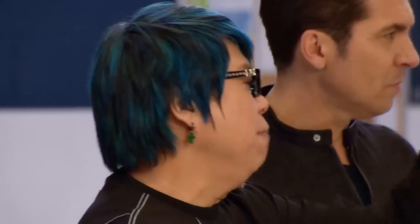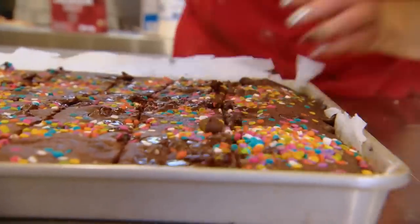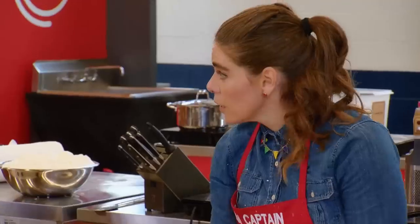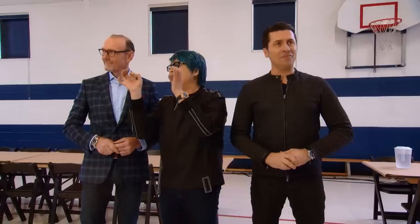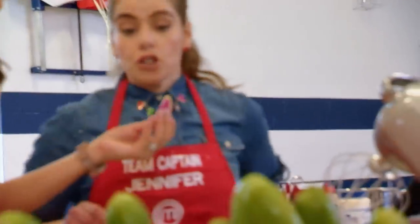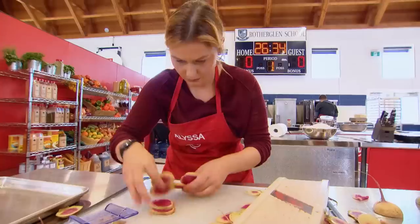Yeah. 30 minutes! You only have 30 minutes left! We have to just keep up this pace that we've been going at. The brownies are out. Josh is just like killing it on the pizza. Woo. But we still have so much left to do. The red team haven't even started on their veggies yet. You gotta go, man. So Chanel and Alyssa, get right on the vegetables. I think this thickness, or what do you think? Dude, literally just go. We're just moving as fast as we can at this point.